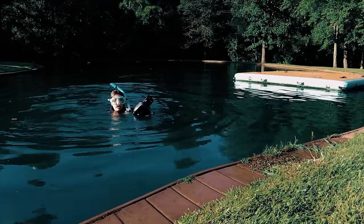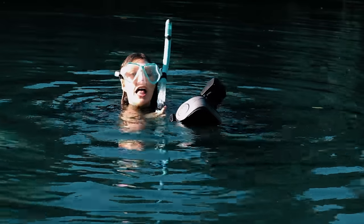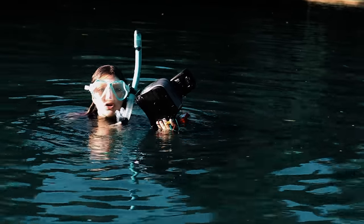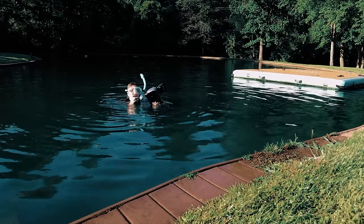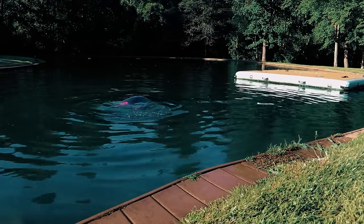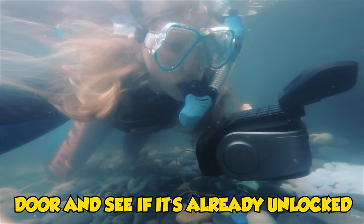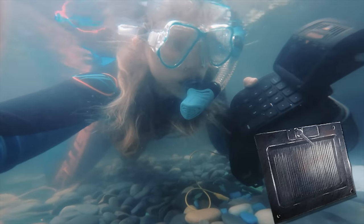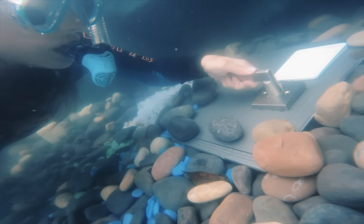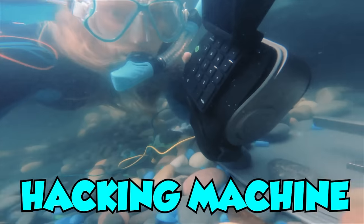Okay Sharers, the coast seems to be clear. Hopefully there's nothing around me and no more animals. Before I scare myself, let's go get this machine hooked up to the door and hack the passcode. Here we go, Sharers. It's time — it's the time we've all been waiting for. Let's do this. Time to open the door. We've got the hacking machine. I guess we should check the door to see if it's already unlocked — that would be silly. Grab the handle. Oh no, it's definitely still locked. But that's okay, because we have the hacking machine.